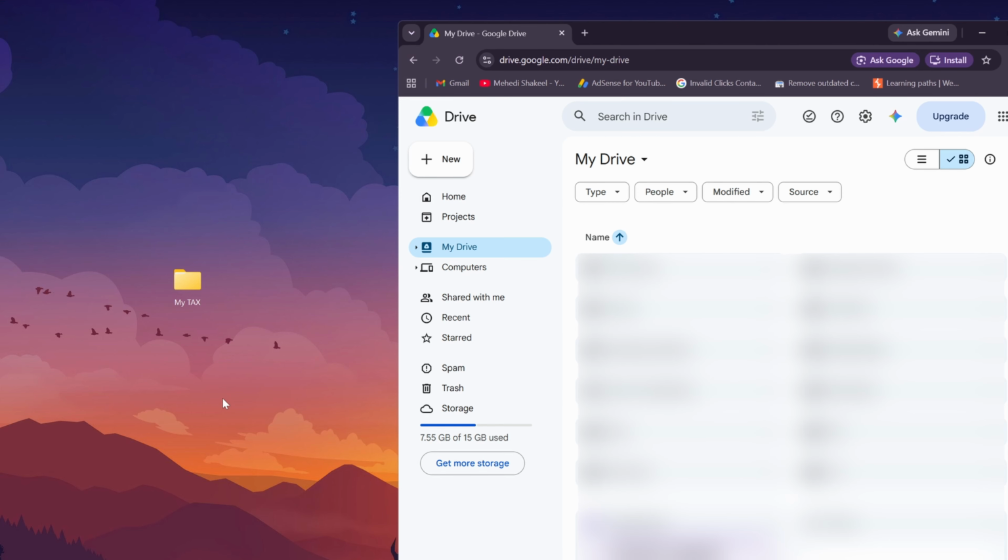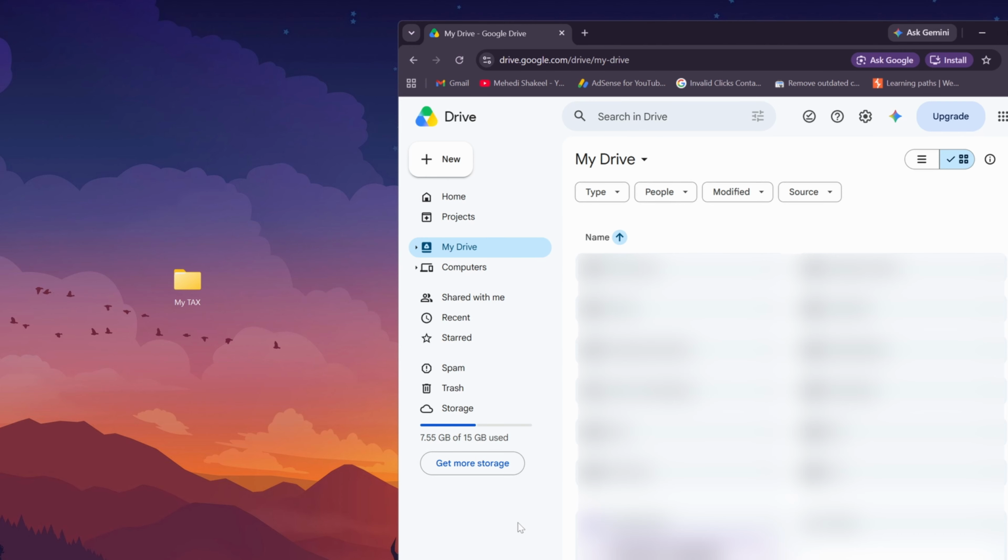Okay, so guys, right now you can see my computer screen. Here on my desktop, I have a couple of important files of mine for my taxes. In the typical way, if you want to back up or upload your file to the cloud, you just drag that file and drop it on your cloud provider's drive. But it can be risky. If anyone gets access to your cloud drive, they can easily access this data. And also, if the cloud company wants, they can access it too.